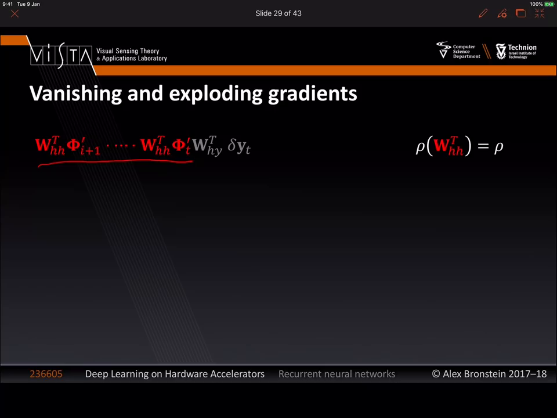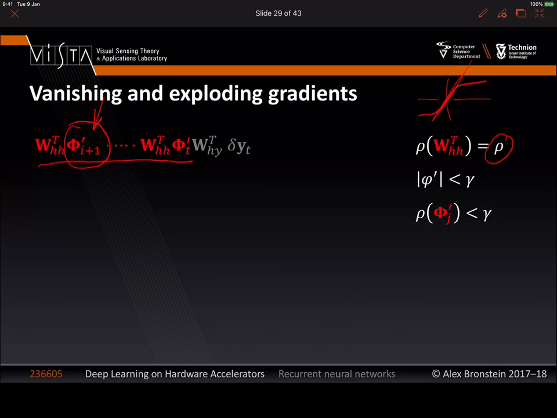Now we have another matrix here, also a K by K matrix, phi prime. Let's assume that we have a function that has a bounded derivative. For example, if we have a sigmoid-like function or hyperbolic tangent, this is the largest slope that we have. Let's denote it by gamma. So the upper bound on this slope is gamma. This is a diagonal matrix with the values of this derivative on the diagonal. Of course, the spectral radius of a diagonal matrix is just the maximum value on the diagonal. So the spectral radius is obviously bounded by gamma as well.